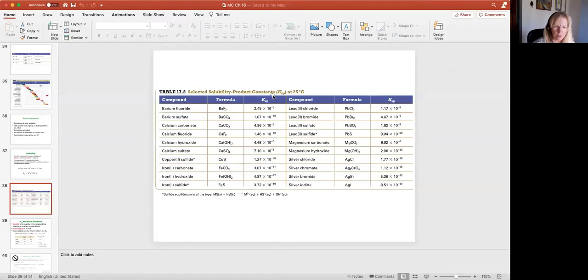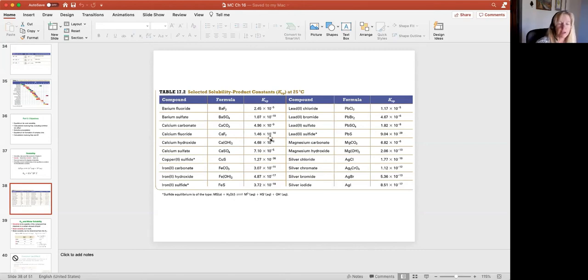So here's a table of some selected solubility product constants. And what you see here is that a lot of them are really small. So these are all things that if we normally applied our solubility rules to, we would say they were insoluble. But what I see here is that there's going to be a small amount of ions that are going to go into solution, and I'm going to be able to find that by taking these KSP values and plugging those into the mass action expression. So I'm going to compare iron carbonate, magnesium hydroxide, and calcium hydroxide, and I want to see which one has the higher solubility.